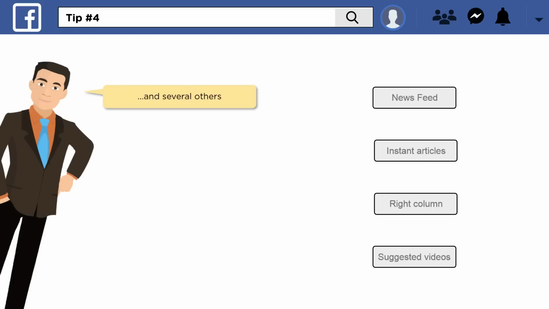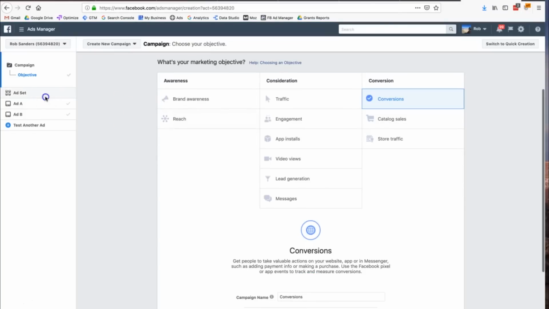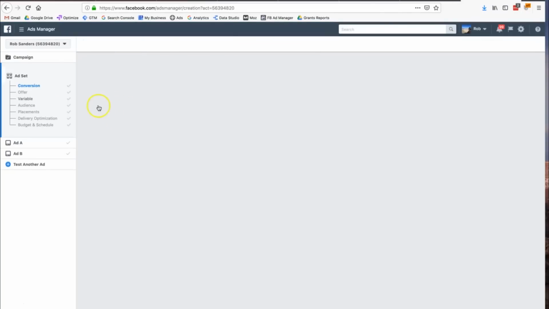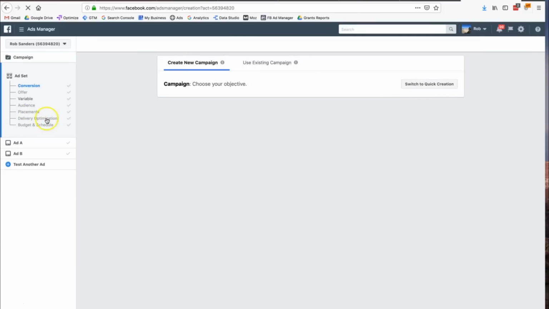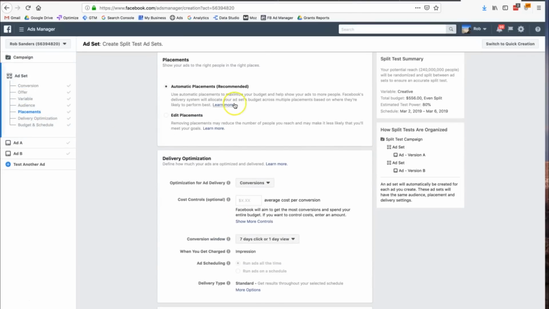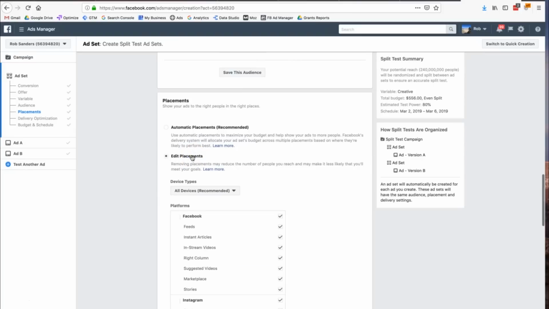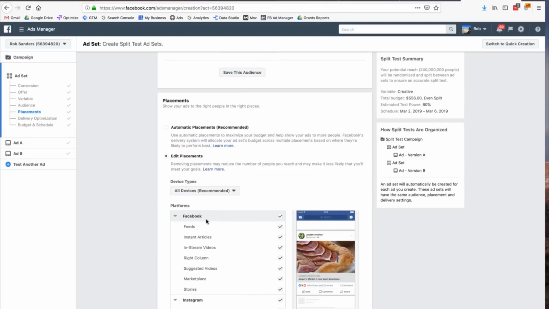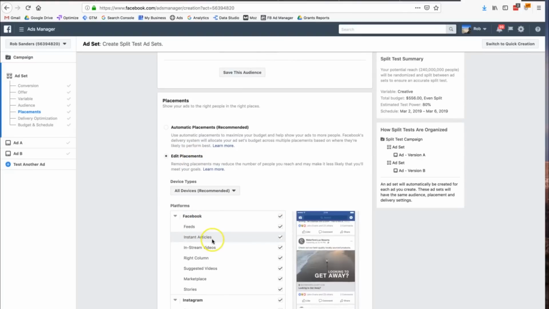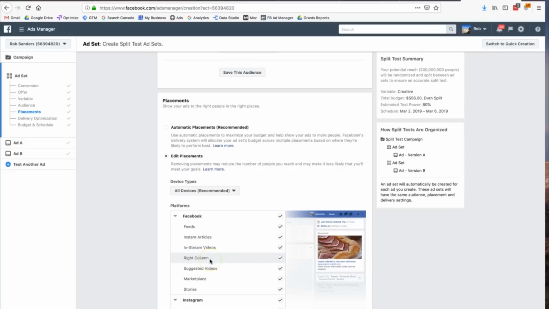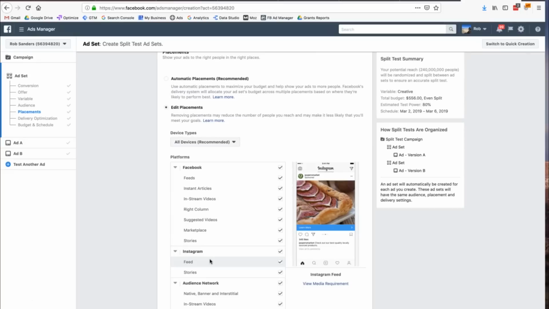So if we go to Facebook and then we go to create your campaign. So if we choose ad set, here is where we're going to be able to choose our placement. If we click on choose placement, we'll be able to allow Facebook to place it, or we can edit the placement specifically. So just keep that in mind. You have a lot of different options here. Again, feeds, instant articles, in-stream videos, you got right column, you even have Instagram. So you have a lot of options available to you. So my recommendation and Facebook's recommendation is always go with the auto placement, but you could specifically choose your placement if you want to when you're setting up your campaign.